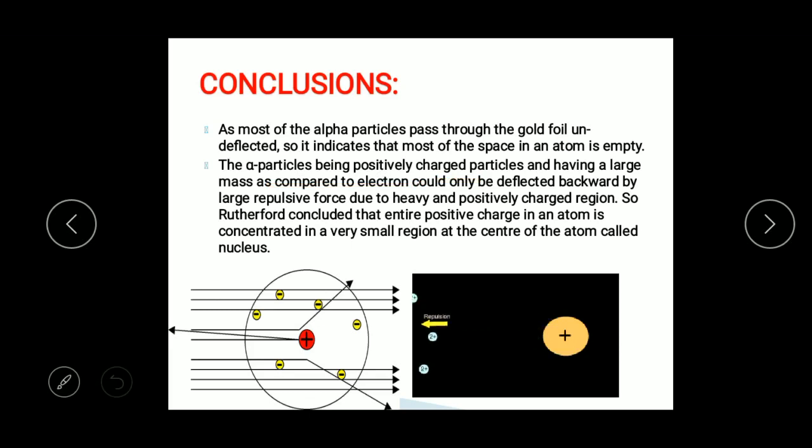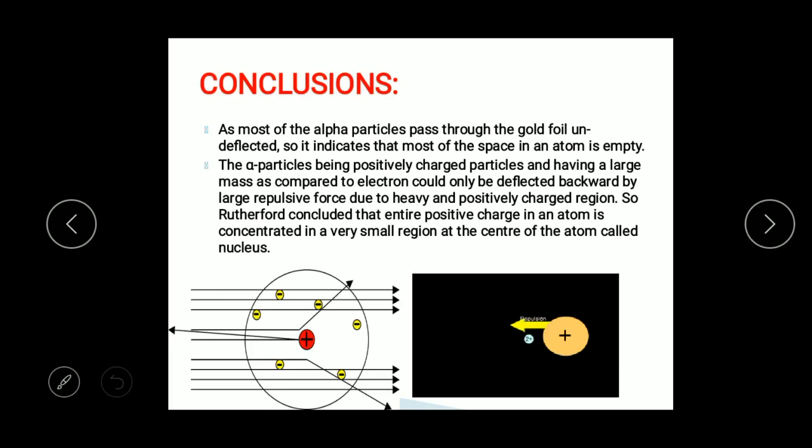So the large angle of deflection, that is, the alpha particles being deflected back, is because of what? There is some positively charged core present at the center of the atom, that is called the nucleus. When you see in this animation, as the alpha particle reaches this positive charge, it gets repelled. So there is a repulsive force between the alpha particle and the positively charged region at the center of the atom, the nucleus, right? In this way Rutherford discovered the nucleus.